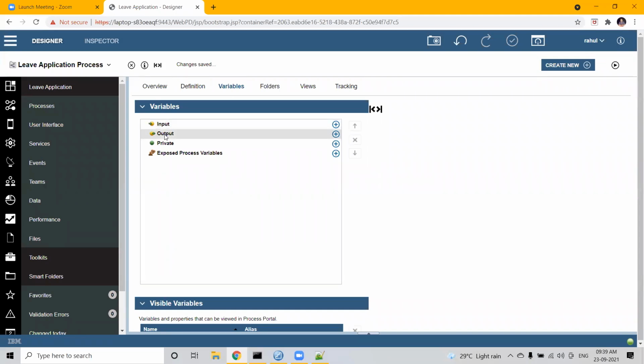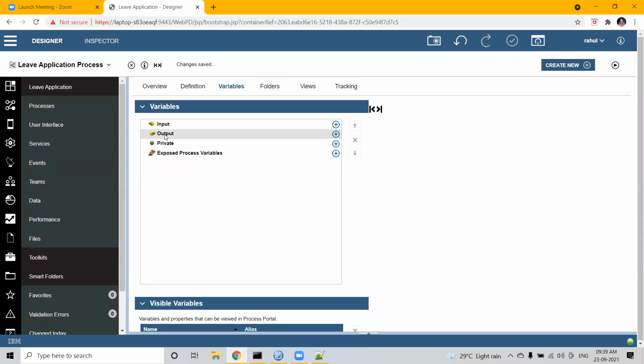What is an output variable? Again, just the opposite. This process is processing some information, right? If I want to pass any of this information to another process, another service, or some external application, in that case I will create an output variable.